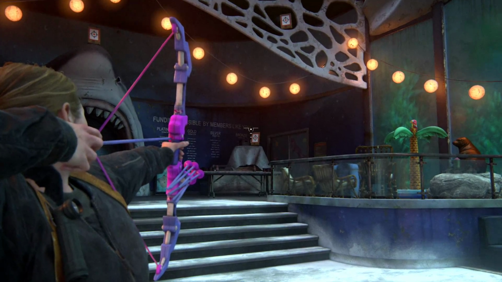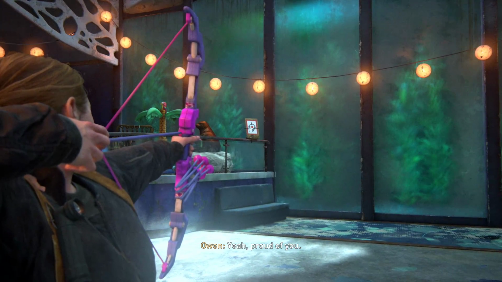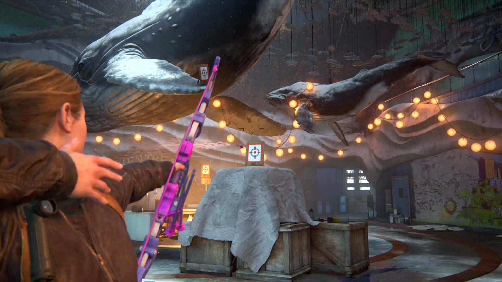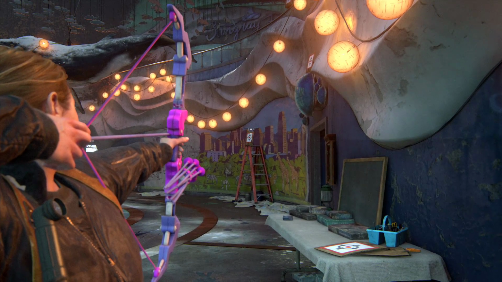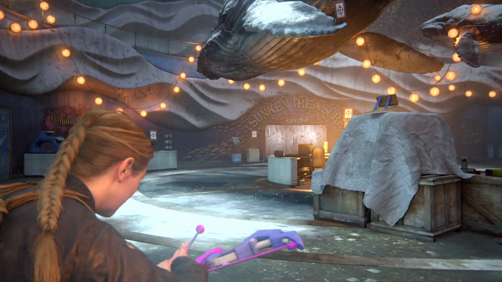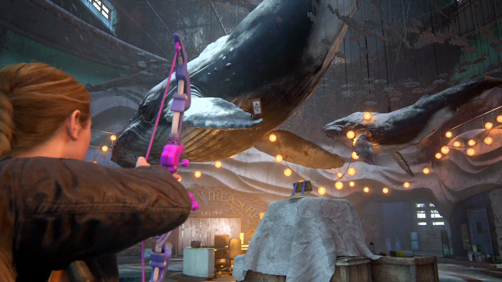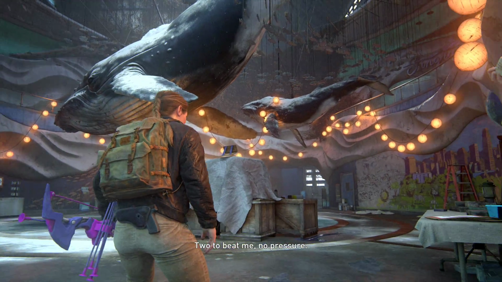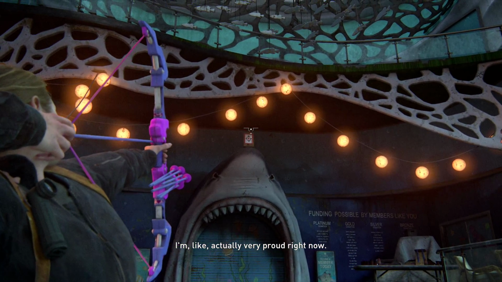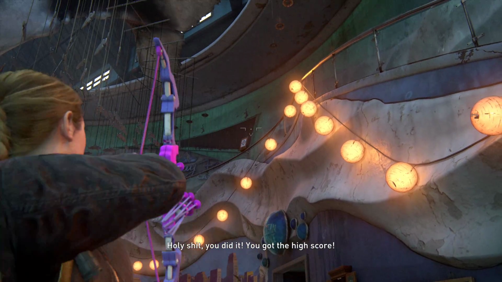No! Take it off. Damn! How far are they? That's one. Yeah, proud of you. Two. And more to go. Three. Good for you. Four. Light it up. Five. Holy shit. Halfway there, abs. Damn. Yes. Six. Seven. Eight. Two to beat me. No pressure. Nine. I'm like actually very proud right now. 10. 30 what? Seconds. What? Sir? Holy 11. You did it.